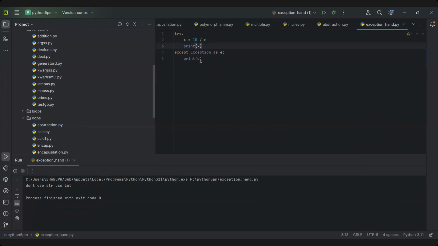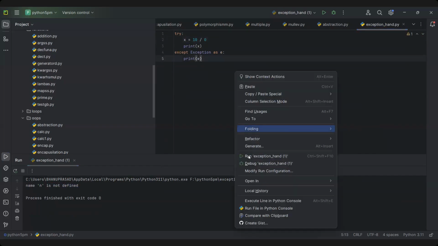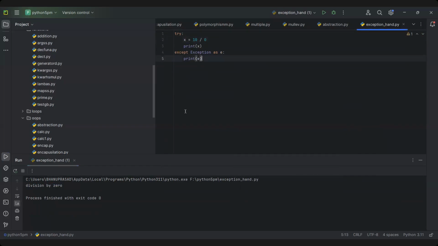Now I am handling the error even though I don't know what error is going to come. Now I'll execute this. I'm getting name n is not defined. This is nothing but NameError only. If I give 0, division by 0. So these are all inbuilt messages that are displayed in our terminal.